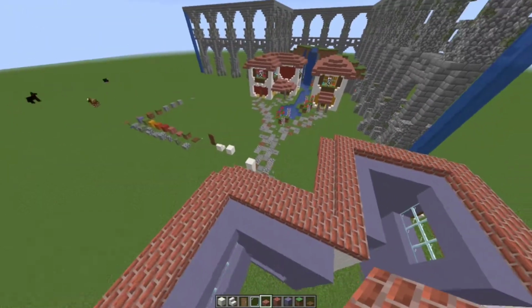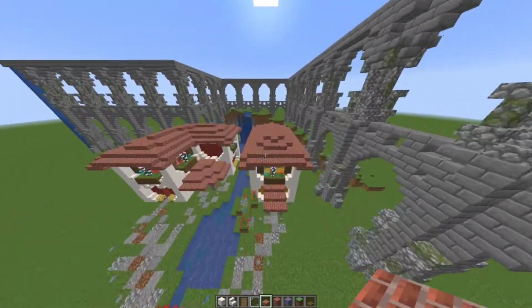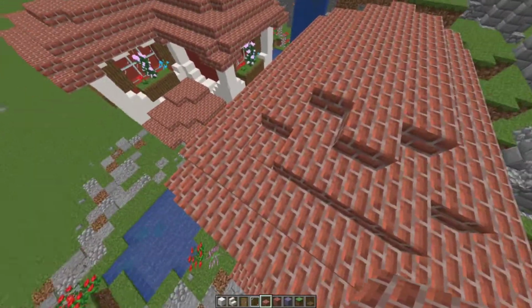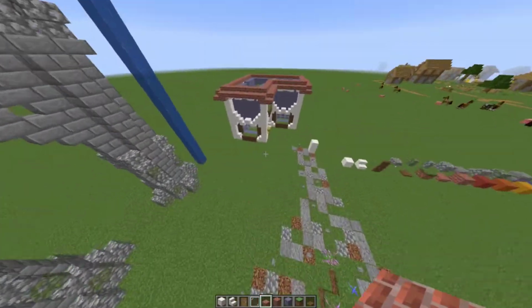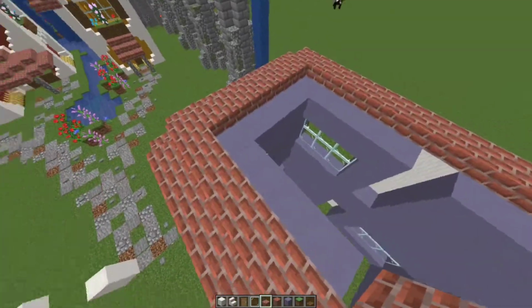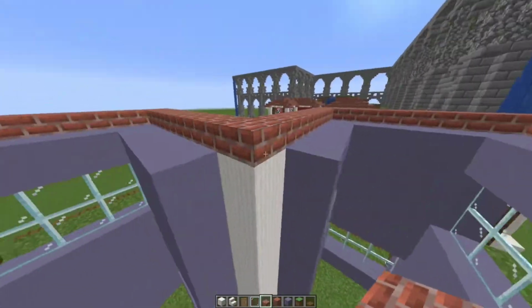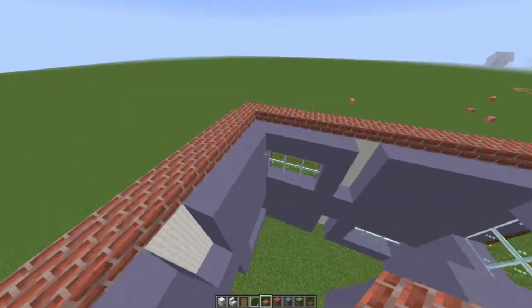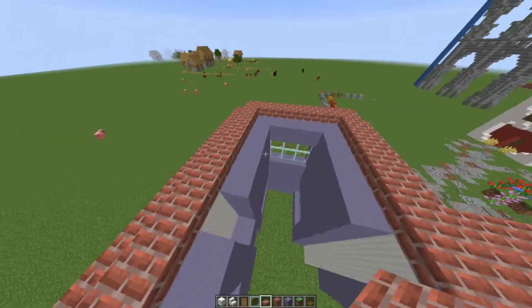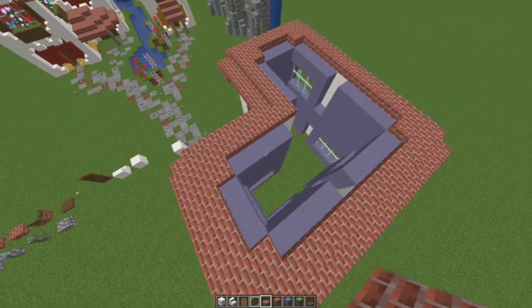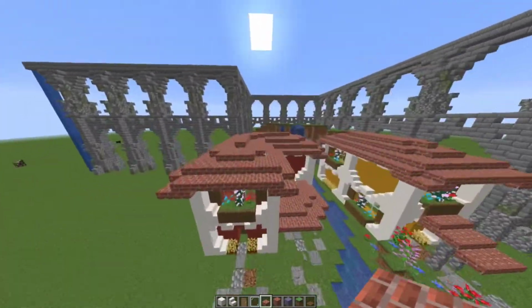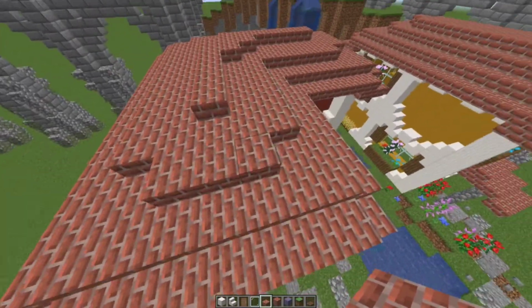And now on the corners that stick out, as you can see over here, just add another stair. So both corners that stick out, I mean actually stick in, because on this one you just ignore this, but on this one, and this one, and this one, and this one, you place it like that. Just to change the shape of this bit of the roof.